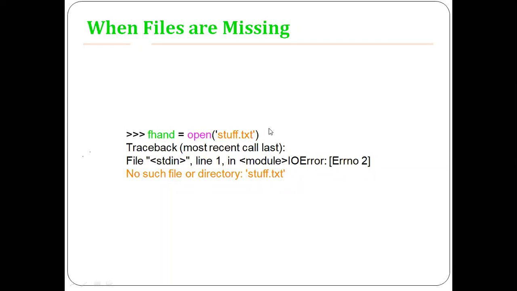If the file is not opened properly, it has to generate an error message. Once it generates an error message, it is the job of the programmer to catch that error and handle it, right? Such things are not acceptable. So instead, you have to do it manually, or programmatically before opening the file, checking that stuff.txt exists, so that these errors can be eliminated.